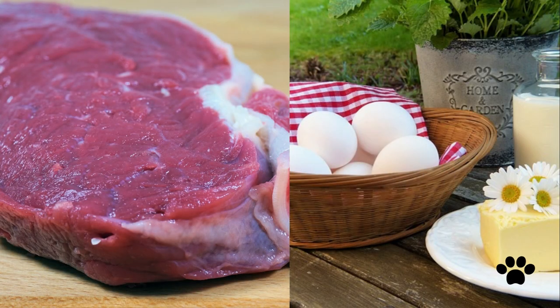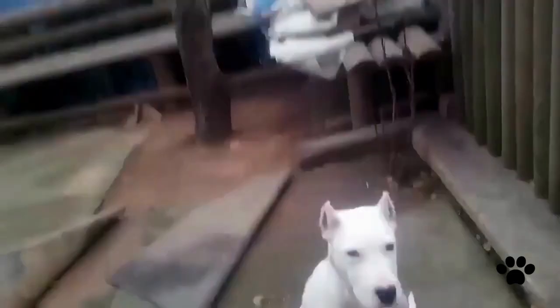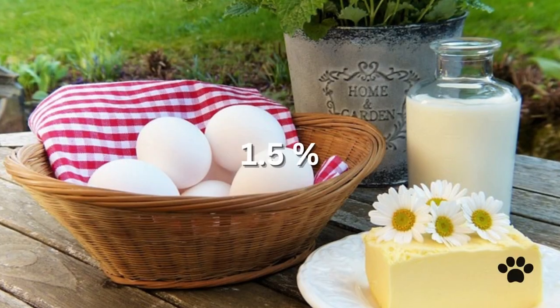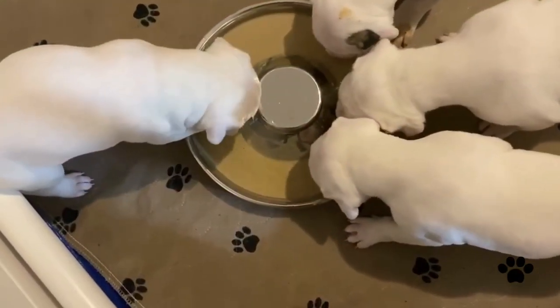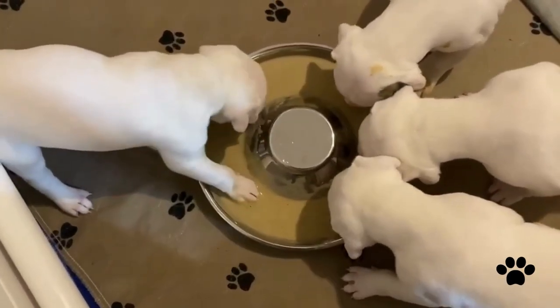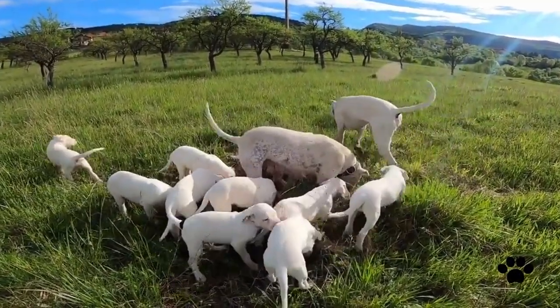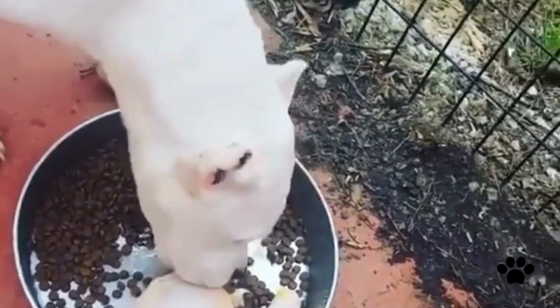In selecting your Dogo puppy food, pay attention to how much protein, calcium, and fat it contains. Large dog puppies need more calcium in their daily food to develop bones and teeth well. Calcium amount in Dogo puppy food should be at least 1.5% each time you give your puppy food. Calcium should not be more or less than recommended, as both extremes may have negative effects on your dog's growth. Fat level in your dog food should not go beyond the permitted limits, because it may result in your puppy's body growing faster than its bones.